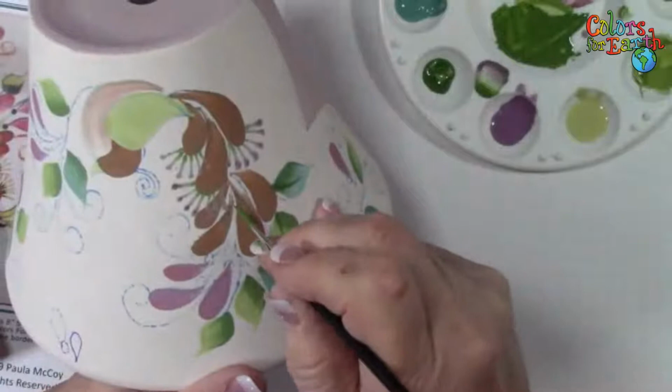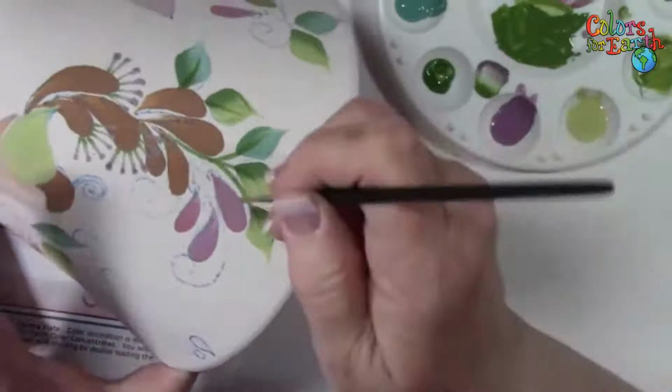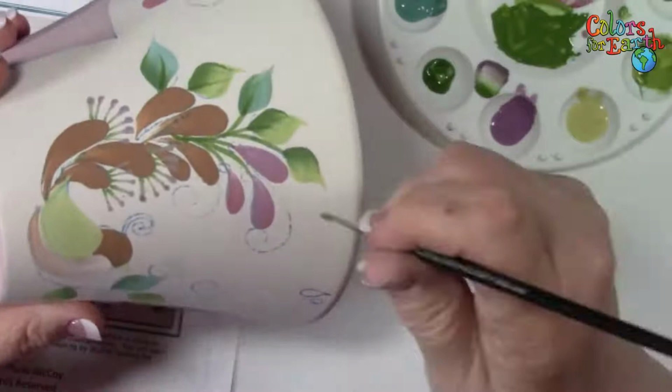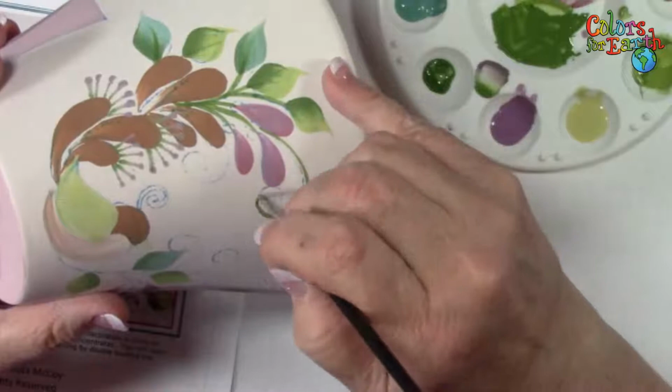Okay, so pull in your stem and center vein. Load, and you need a stem to your buds, these little single strokes. And then when you do your curls, always start from where something grows from. Don't start out here and go back. You want to start from where it grows from. Think of it growing out of the ground. You start from where it grows from, and you'll have a better stroke if you do that.